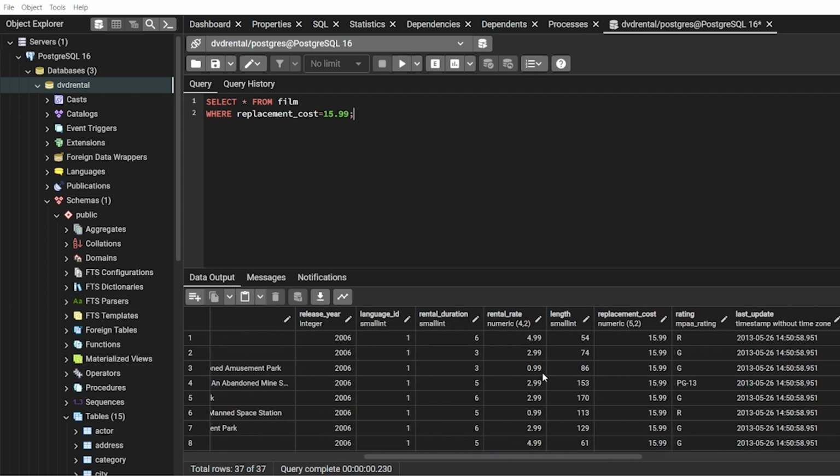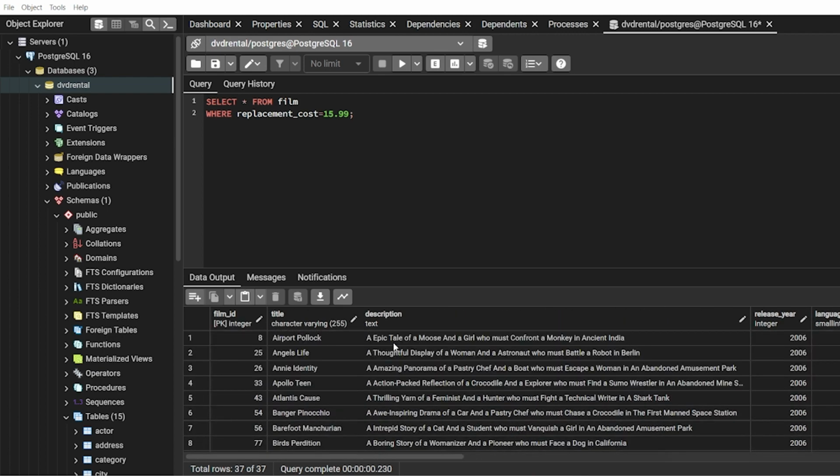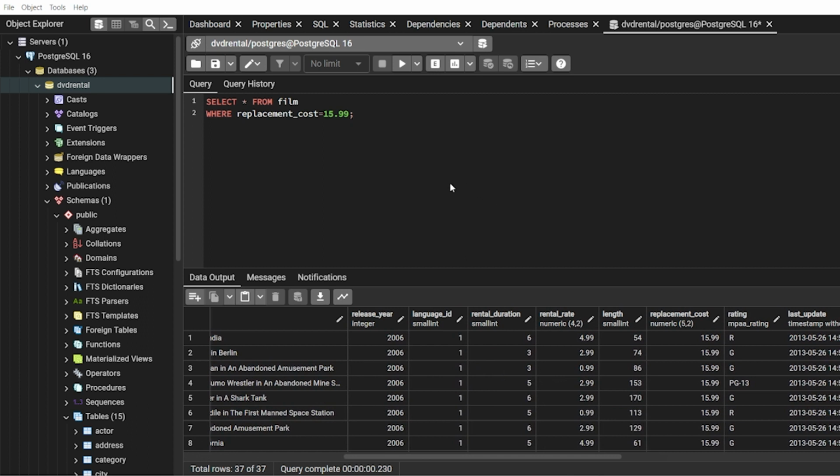So here, sorry, it happened the opposite. What it is showing here is all the movies whose replacement cost is 15.99 are shown here. So I was a bit wrong. So this is what happens.